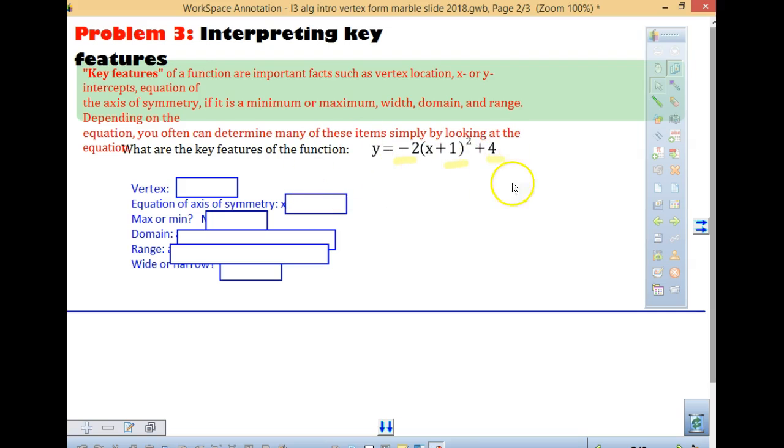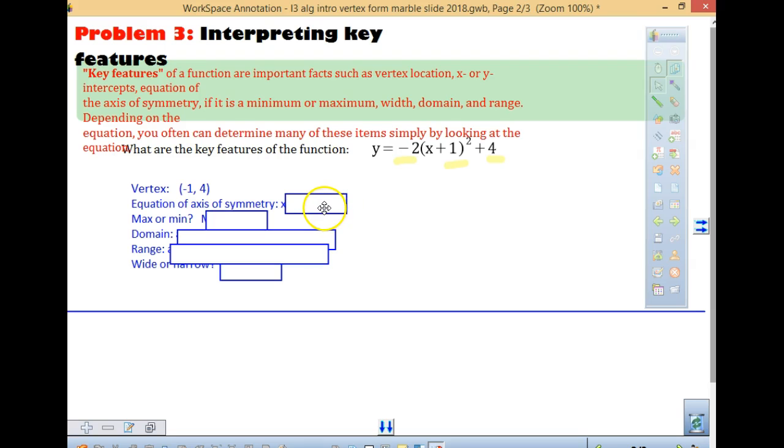So on your paper, write this equation down. y equals -2 times (x plus 1) squared plus 4. So here is how we are going to be finding our vertex. The vertex, oops, sorry about that. The vertex for this one is going to be at (-1, 4). Look at our x-coordinate. The x-coordinate was +1. Our vertex is -1. The plus back here, remember when we had it in point slope form, that's our y, that's our 4, right? That was how we found our vertex also before when we were looking for a point on the line.